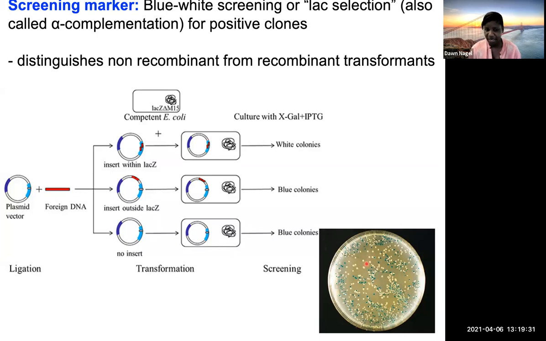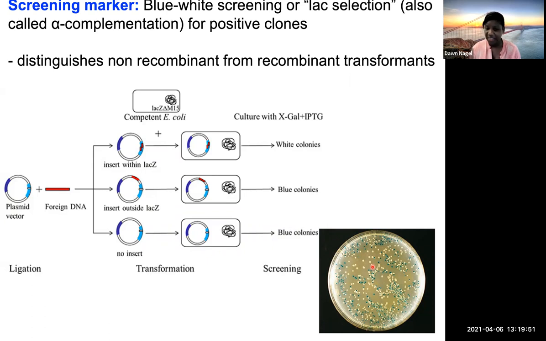Okay? And then we just go from here. This is what we do in the lab. We will pick up the white colonies. Maybe you pick up 4 or 5 of them just to make sure you have enough, because a lot of weird things can happen in bacteria that you can't control. And then you just continue on with the next step to get your plasmid that you want.